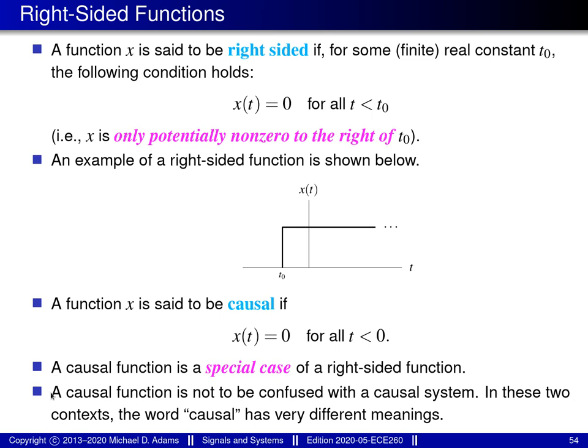Now, I just want to briefly comment on terminology. Sometimes we overload terms in signals and systems. In other words, you use the same word to mean completely different things in different contexts. And causal is one such word. In this particular context here, we're using the word causal to describe a function. So that we're talking about a causal function.